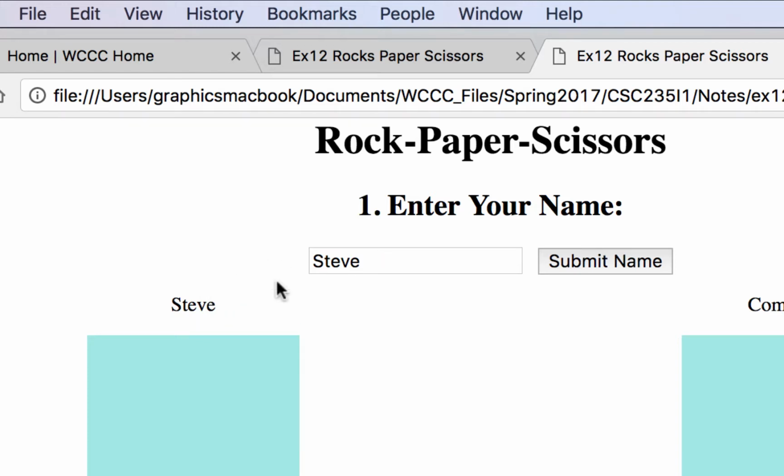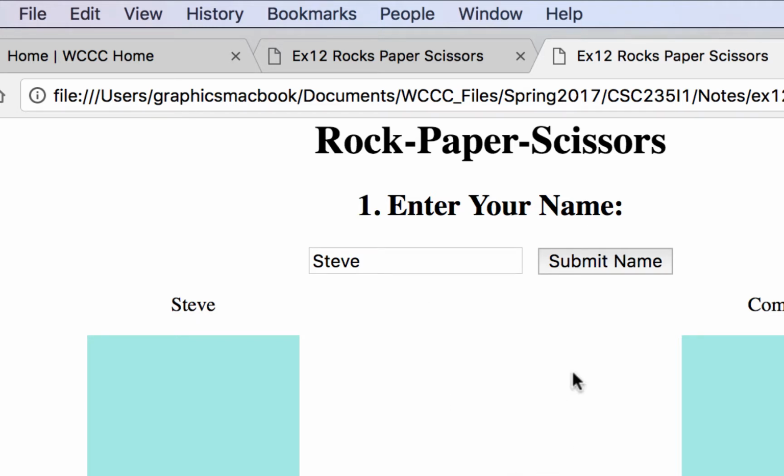So I'm going to have to know some things here, and I could look at my HTML code. It should be fairly easy to find. So we're basically going to get the value that's typed in here, and we're going to display it here and replace where it says human. And if you don't, it'll just keep human in there. So we're going to have to do an if-else statement so that if they don't put anything in there, it'll just leave human in there. So that's what we're going to do next.